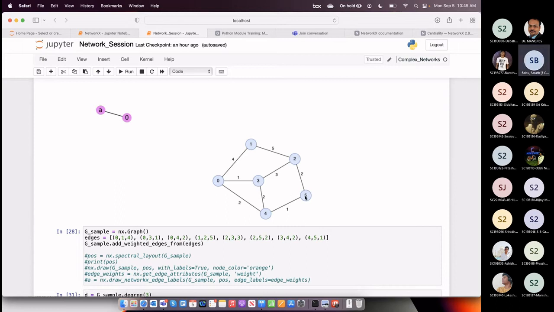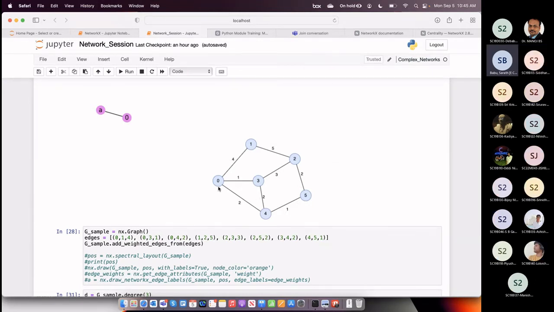It is 3, right? Because 5, at a time, can get a maximum of 3 units of data, because its incoming edges total 3. Even though from 0 I can give a flow of 4 plus 1 plus 2, that is 7 units of data, I can transmit from 0, but 5 can receive at the same time only 3. So the maximum flow to 5 is always 3.